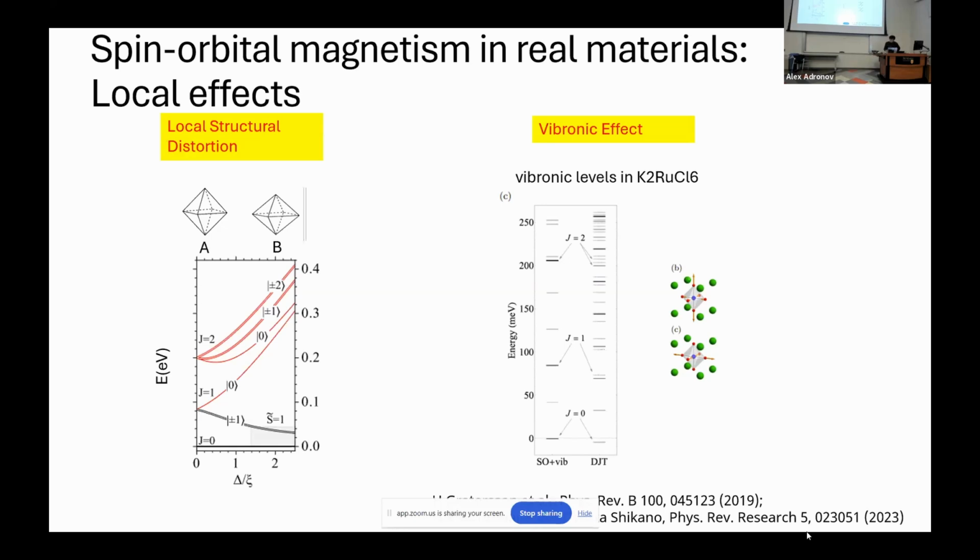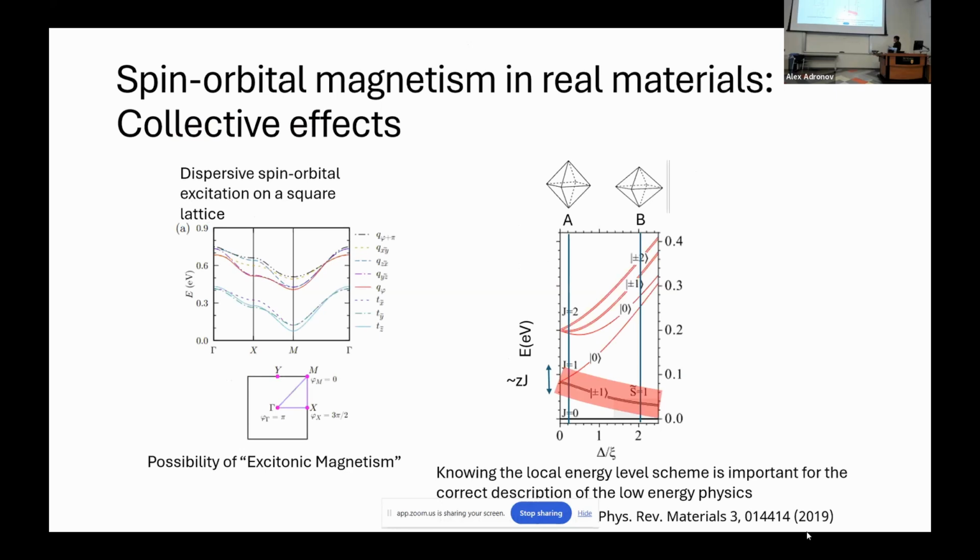This is difficult. But what we really care about is what happens when you have ions talking to each other, meaning that there is exchange interaction between them. So instead of being localized on each site, these spin-orbit excitons, or this excited multiplet state, can actually move around. This is predicted for a d4 ion in a square lattice with spin-orbit coupling. What happens is that instead of being flat, which is what you expect for a local system, the energy-momentum dispersion relation actually achieves a minimum at the endpoint. For the scatterers in the audience, this is nothing but the antiferromagnetic wave vector.